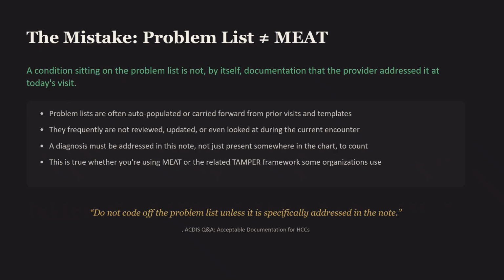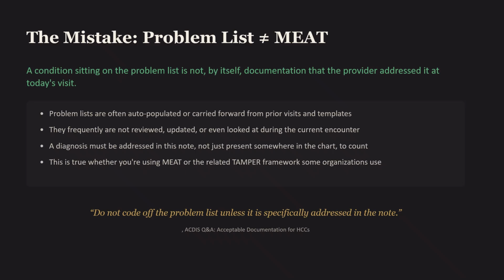Okay, so here's the mistake. Let me restate this. A condition sitting on the problem list is not by itself documentation that the provider addressed this problem at today's visit. Problem lists are often auto-populated. They carry forward from prior visits, from templates, sometimes from years-old entries that nobody has touched. And they're frequently not reviewed or updated during the encounter at all.